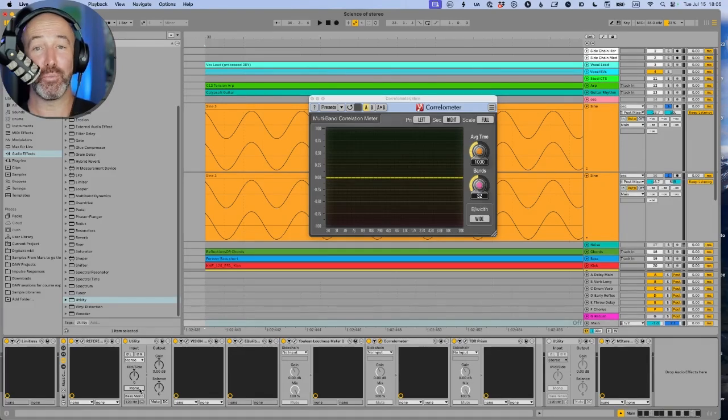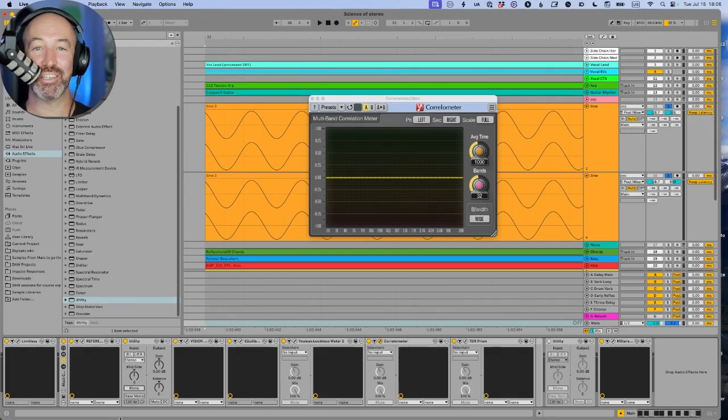But you also get this weird sense of nothingness in the middle, this phantom center, we sometimes call it. And if you move your head around or if you're not perfectly within the speakers, you're going to notice a difference in volume of that as well. And absolutely, if for some reason it's played back in mono, it's going to completely disappear. So this is why when something is even only partially out of phase, it drops in volume a certain amount when we hear it in mono.